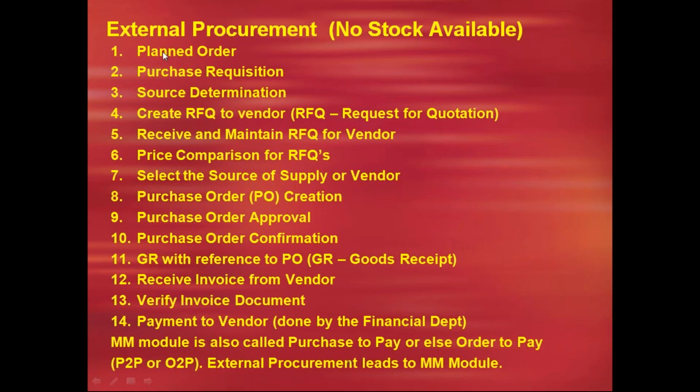So right from identifying the need of the material up to payment to the vendor, this total procurement comes under external procurement, that leads to a module called MM. The other name for MM is purchase to pay, or else order to pay. So this external procurement totally leads to the MM module.